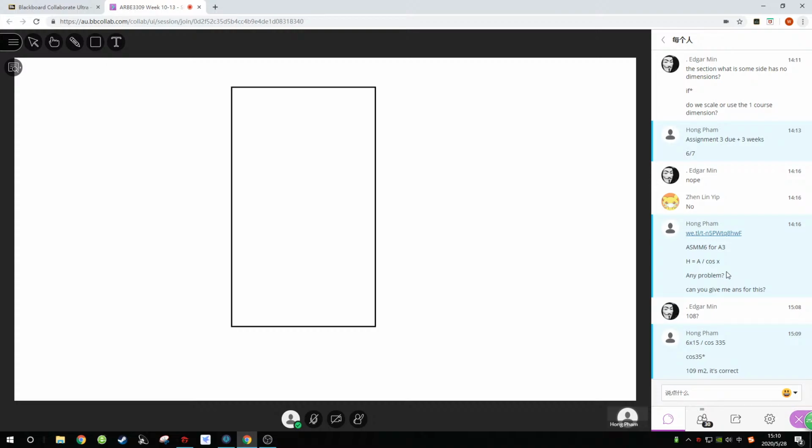Likewise, let's say this is 6, and the angle is the same, 35 degrees, and this is 6,000 and this is 15,000.